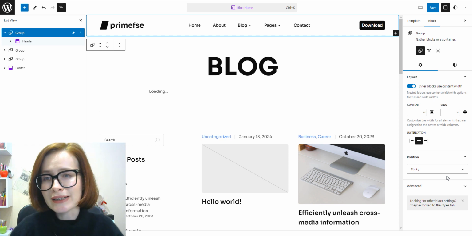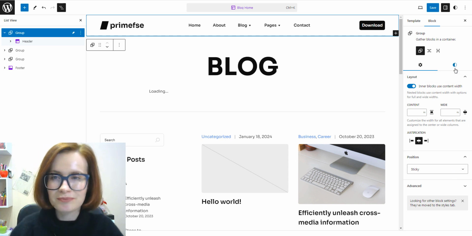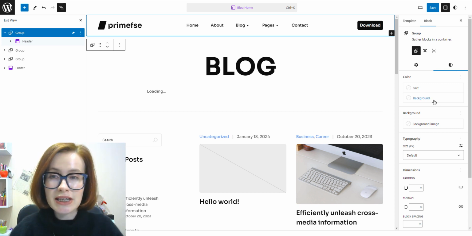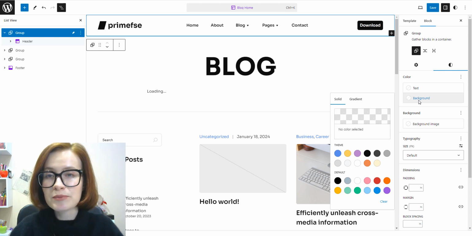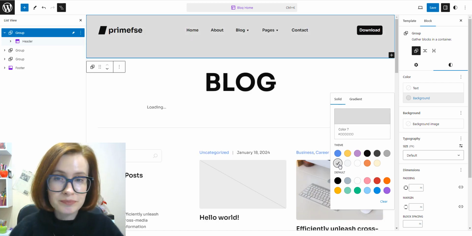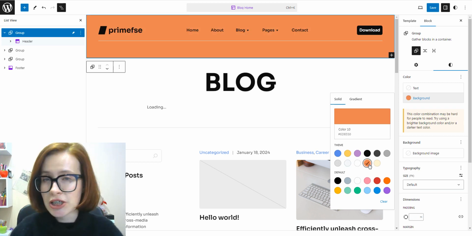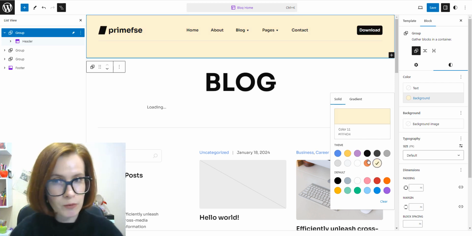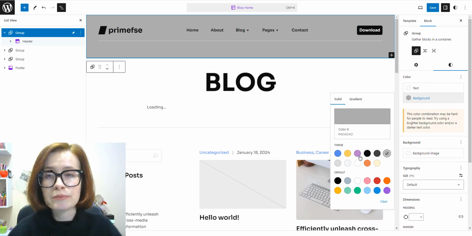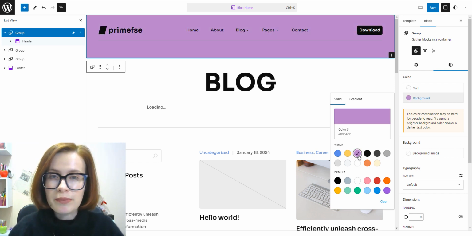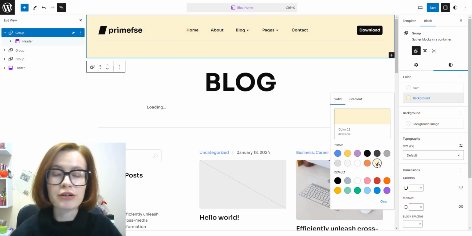So, a block can now be decoupled from the page layout. Now that we've chosen the sticky option, we should select the Styles panel in the block settings sidebar and add a background color to the group. When choosing a background color for a sticky header, consider whether there is enough visual distinction between the header and content everywhere on the page. It's important, as the header will appear on top of every point on the page. It must have adequate visual contrast with the background to be noticeable, readable, and differentiated from the content that it is hovering over.